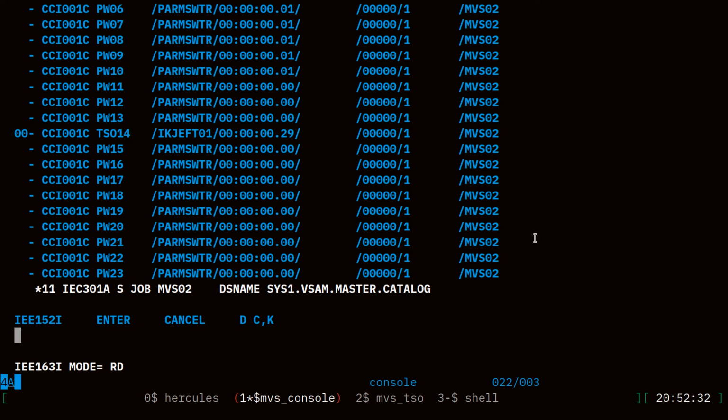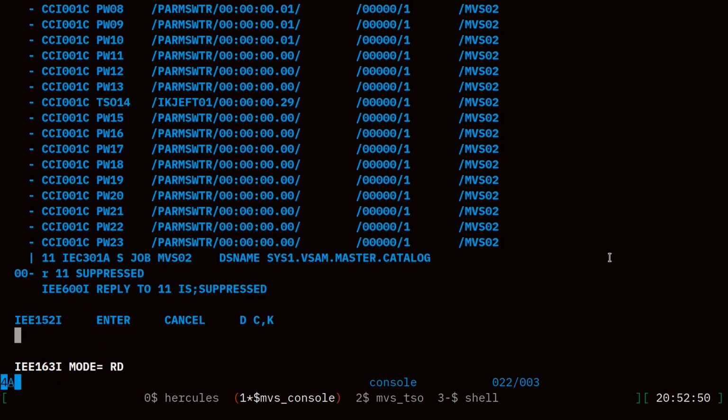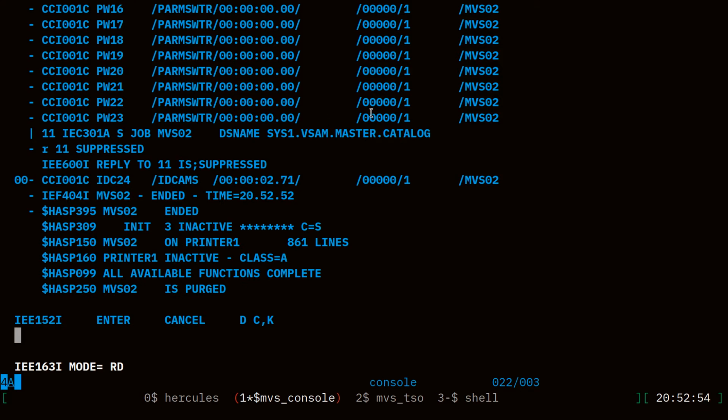So since we are modifying the master catalog, the console is prompting us for the password to allow that modification. So I will reply to message 11 with our master catalog password, which is sysprog. And now it will complete the last step, and that job finished. Then we got all 0 condition codes, so it looks like it worked.